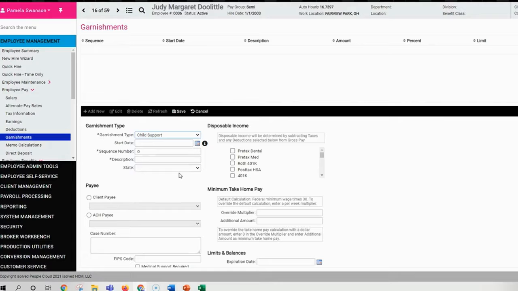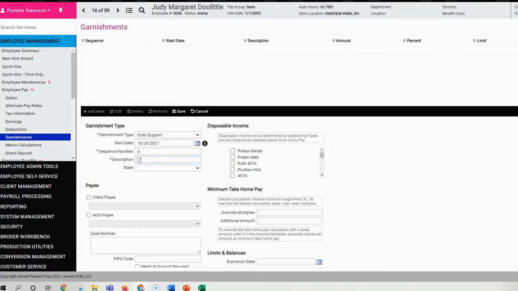We'll just say child support. Start date, very important. It's not going to start until October 25th. The sequence of 0 means it will pay this child support first. So if there are multiple garnishments, 0 gets paid first, and then it follows suit: 1, 2, 3. 0 first, 1 would be second, 2 would be third.